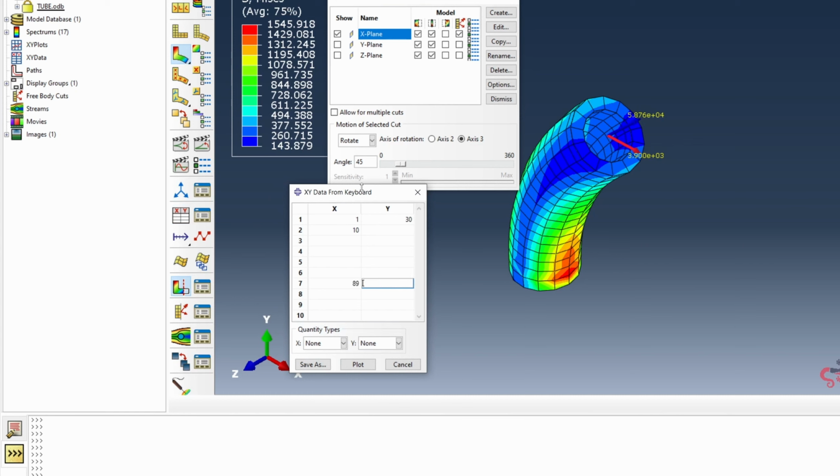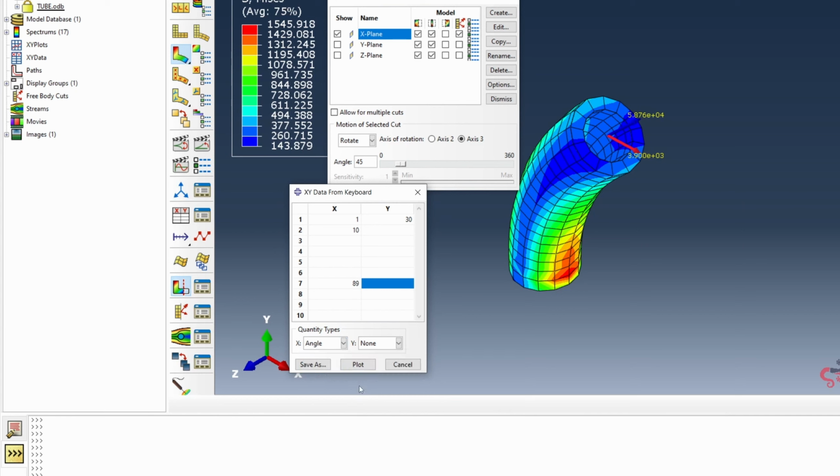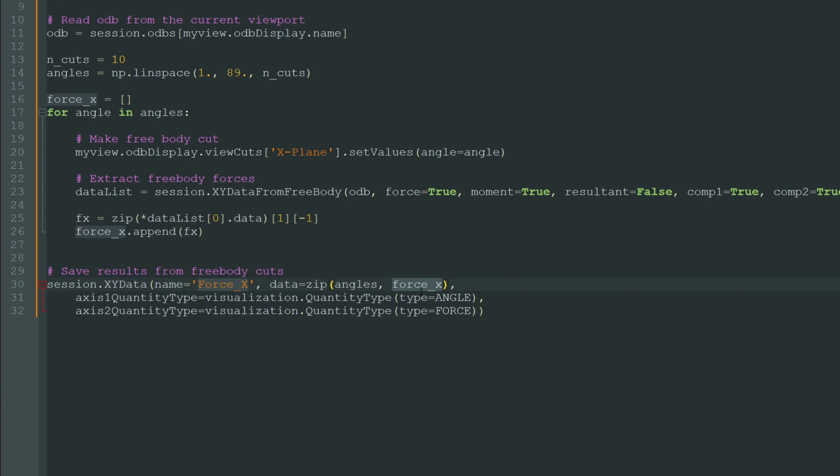One more thing that we can do here is to specify the exact magnitude that we have. So the magnitude in the x-axis is angle, and the magnitude in the y-axis, in this case, is force. Here it is. So this is what we are doing here as well. We are specifying the magnitude type for the x-axis and for the y-axis as well.